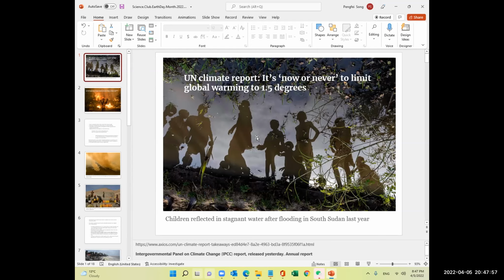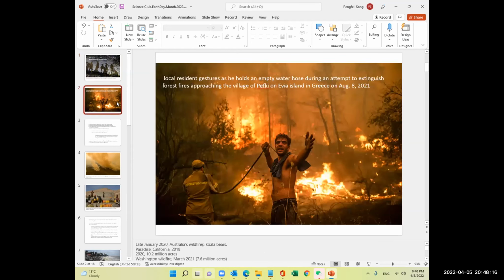If we don't do anything now, we're going to miss this opportunity because according to the current trend, like Professor Wanke has indicated, the temperature will go up to like 3 some degrees higher than pre-industrial times. In terms of consequences, we already see a lot of wildfires happening everywhere.